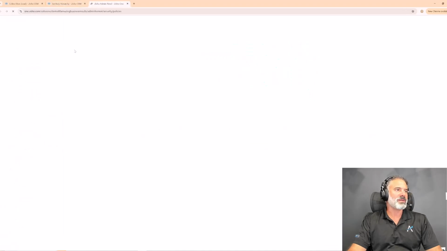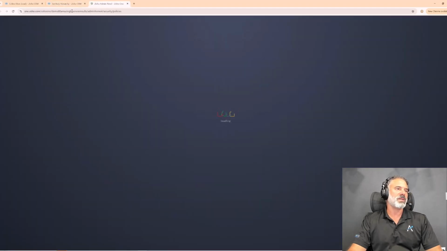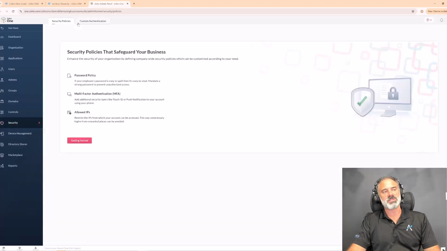Next, you have security policies. Security policies, if you have only Zoho CRM, you will see it there. If you have Zoho One like me, it will take you to Zoho One. That will control how people are setting passwords, two-factor authentication, and you can also segregate the areas that they are coming from. For example, people can access only from my office IP or from my VPN, not from all over the world. So you have some nice permissions around it.